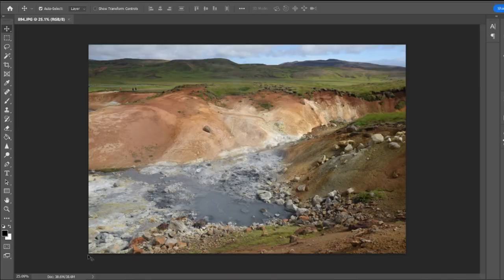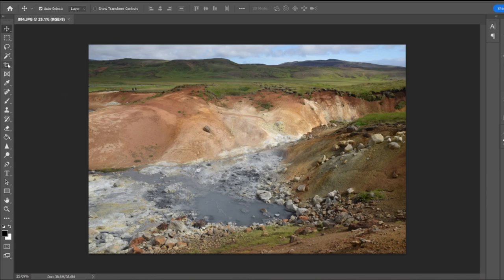Let's go ahead and get started. Okay, this is the photo I'm going to use today as my example of my editing workflow. It's just a simple photo from Iceland, not the greatest, but it'll work. The first thing I do, or sometimes I do it at the end, it doesn't really matter, is crop it if needed or straighten it. This photo could be straightened a little bit.